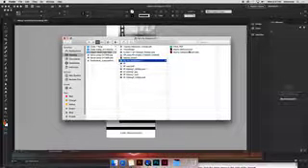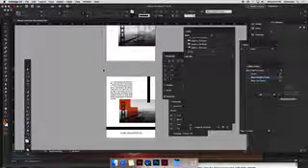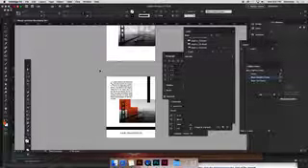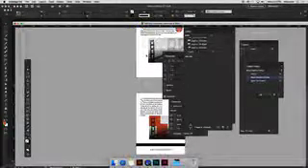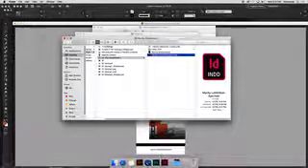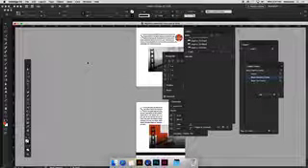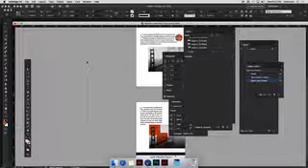Now I'm going to show you something that I haven't shown you. Let's go back to my flyer. Let's see if I can use undo to go back and see if I still have the 4x6. So let's do Command Z repeatedly and see if I'm able to go back.